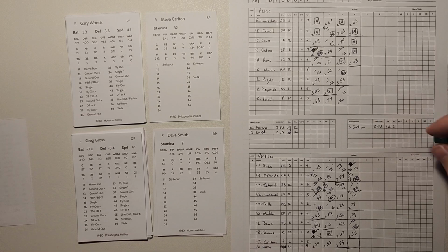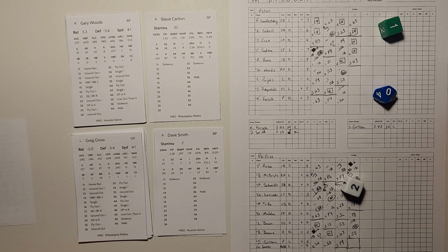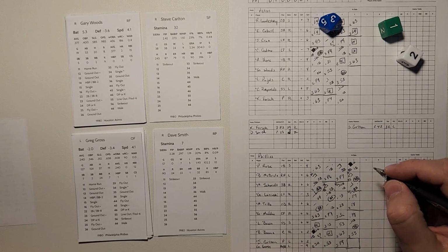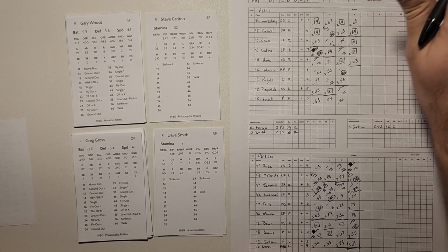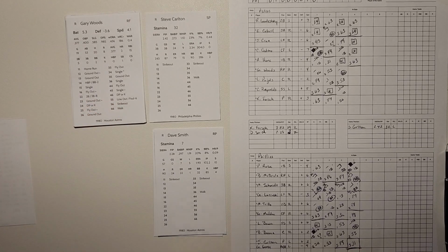Steve Carlton goes 8 innings and gives up only 1 hit in this one. This will be a ground ball from Gross as he hits it to first base, and no problem at first base with a little flip to the pitcher. That's going to end the inning, and the Phillies don't score in the 8th. So we go to the top of the 9th inning.